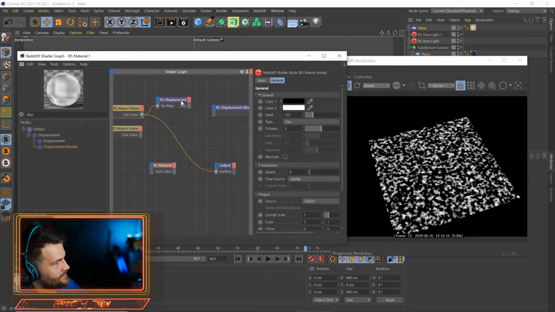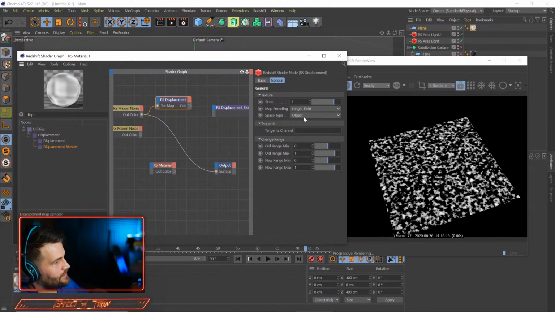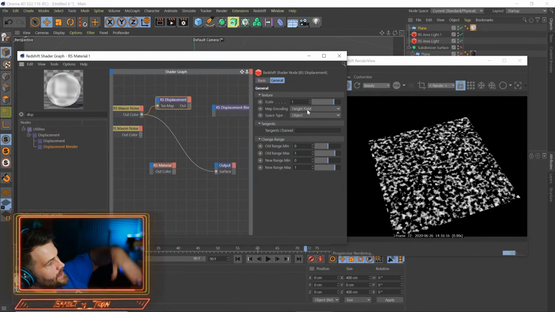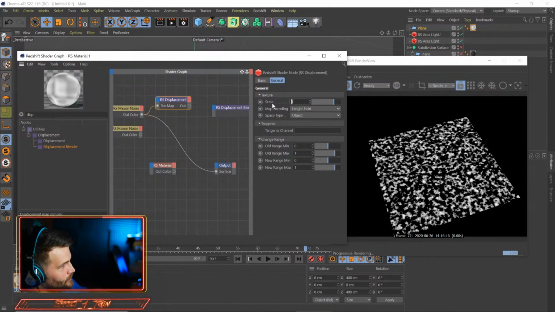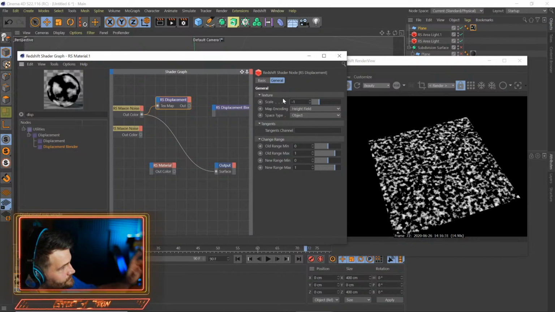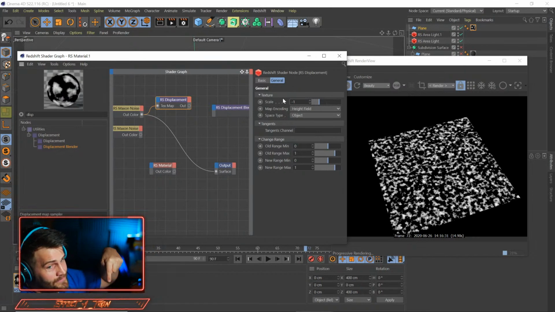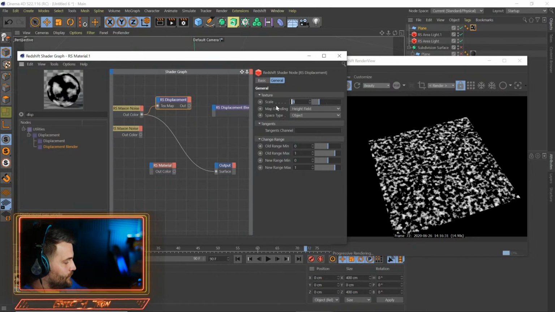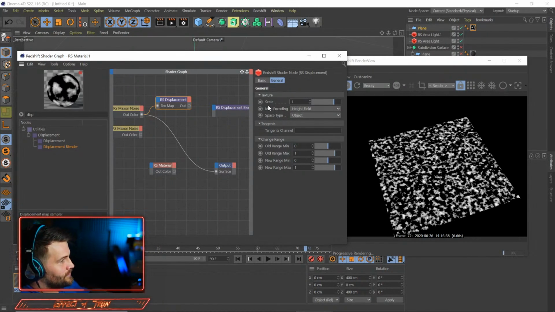Okay, and that's how this is going to work. It's going to work as a height field because we are using white and black values. Like I mentioned earlier, black is no change, white is elevation. Now if we switch this scale to -1, now black is no change, white is going down. So that's the difference there. If we leave it at 1, we'll be okay.